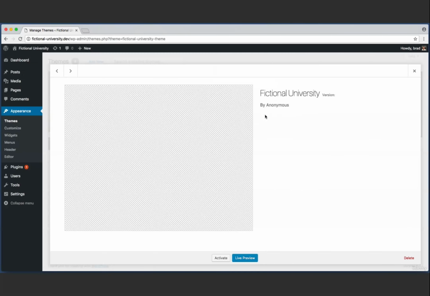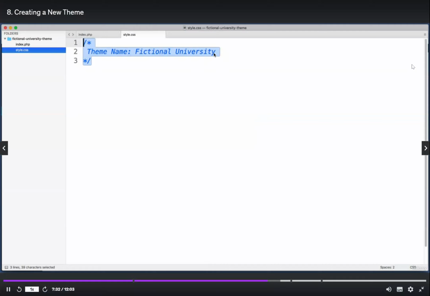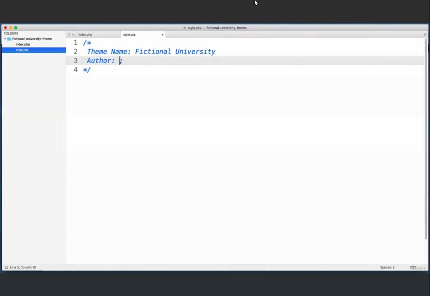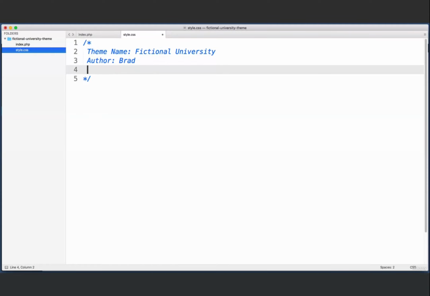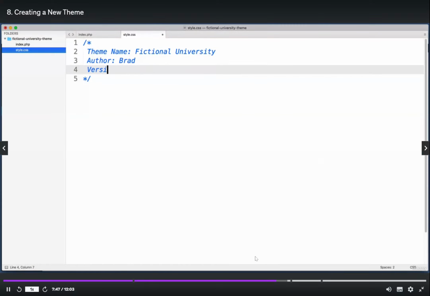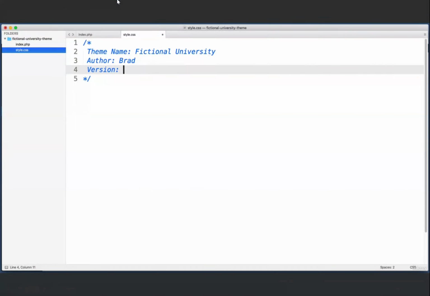So to fix those two things, back in our text editor, on a new line, still within our comment, we can say author, don't need the semicolon, but author colon, and then you can just type in your name here. And then on a new line, we can also say version, and then we can just make up a version number, maybe 1.0.